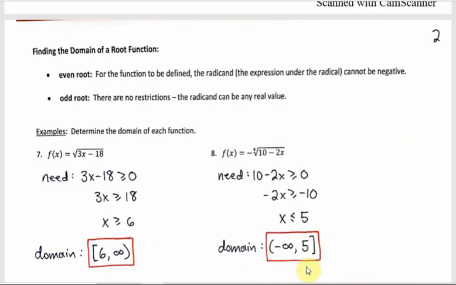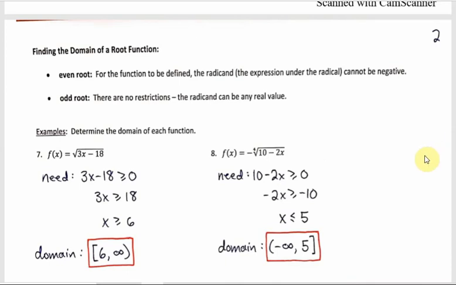The domain of a root function. Most people have a concept of this already, where usually that concept is something to the effect of that you can't have a negative under the radical. That's true when it's a square root. And since usually you deal with square roots, then in that case that does work. It's also true for any other even root.